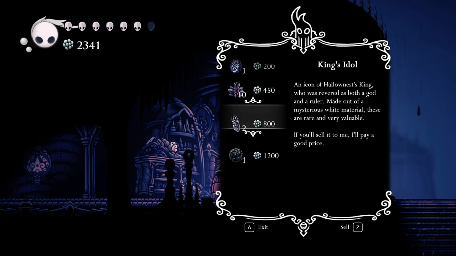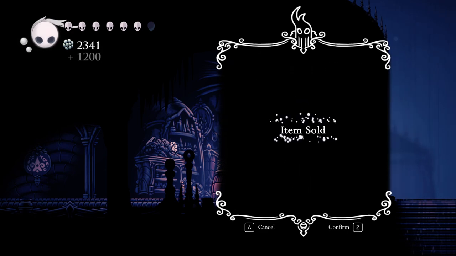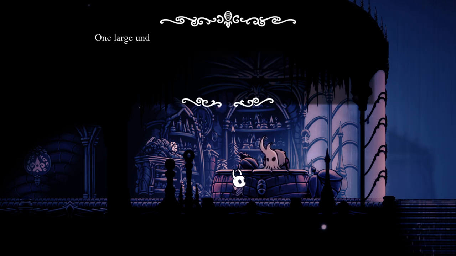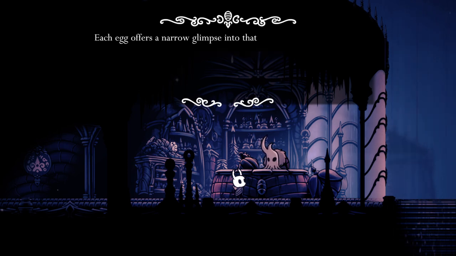Object. So, if I sell this... Yes, sell it. Oh, an arcane egg, eh? Now this is an ancient thing. These relics are the prize of my profession. There's knowledge hidden within, though it's very difficult, painstaking work to extract. One large understanding can be gleaned through it, though. This civilization may claim itself the first, but something else did exist within this place before Hollowness. Each egg offers a narrow glimpse into that forgotten age.